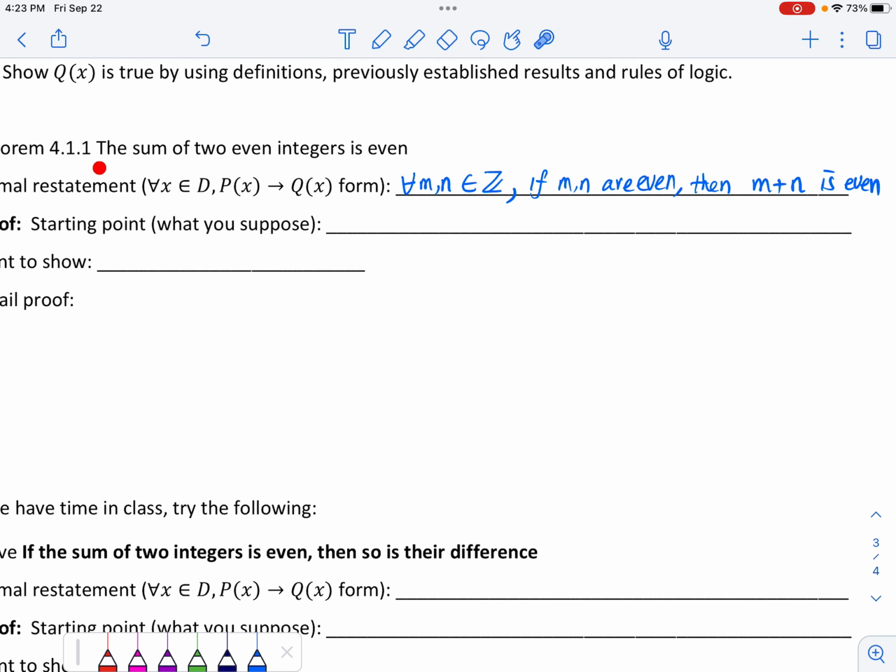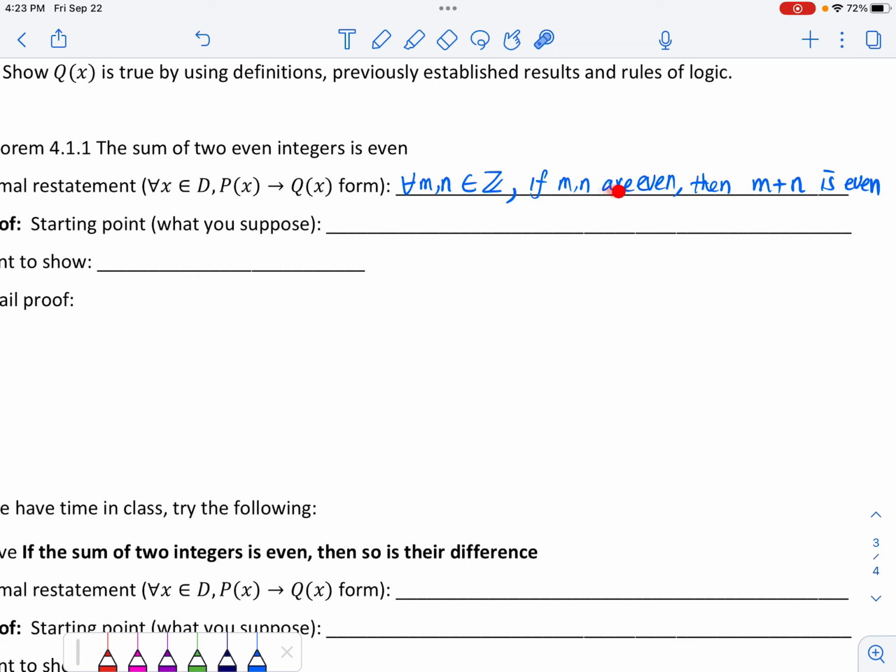I would not be surprised if, especially for students who are new to proof, it takes quite a while, or even 10 minutes or 20 minutes or even an hour, to rewrite a statement into a universal conditional statement. This is not a trivial step. Sometimes it can be tough. It takes time, it takes training for you to be proficient at that.